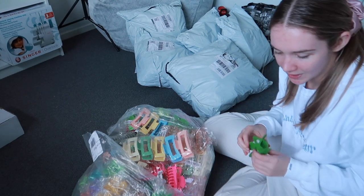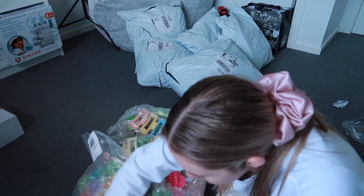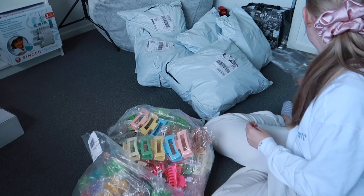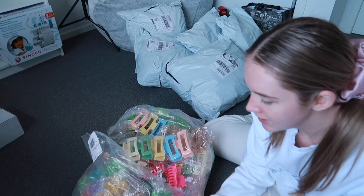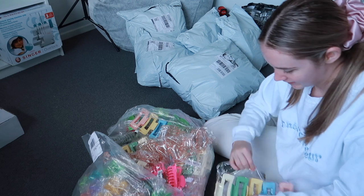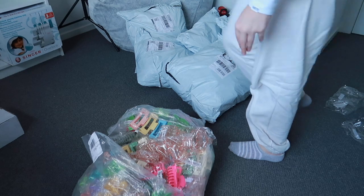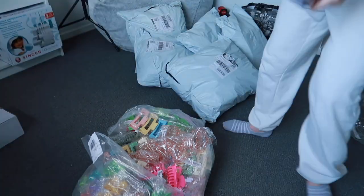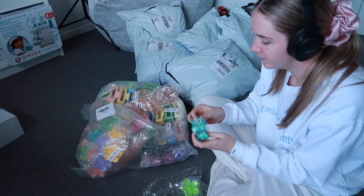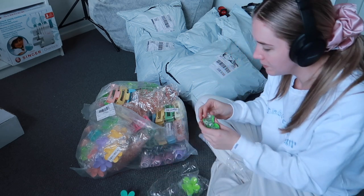Okay, I'm going to speed this up and I'm just going to, I don't know, I guess sort them into colours, what they are. I think I've got 4 or 5 of each. I didn't get many, because I wanted to like get heaps of different types. That's what I did last time. Yeah, I'm going to speed this up and I'm going to put my headphones on because the crinkly sound is too loud for me. These are new as well, all the flower clips. I love, I'm gonna keep so many of these myself.